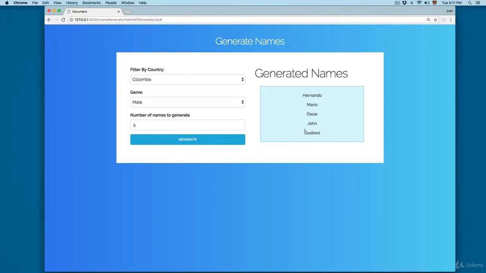So we're going to consume a REST API. And we're going to send the parameters based on the information that the user provides in this form. This project is going to be developed using REST APIs. It's going to be developed using AJAX, Async Await, Fetch API, and a lot of different techniques. So let's start working with this project in the next video.